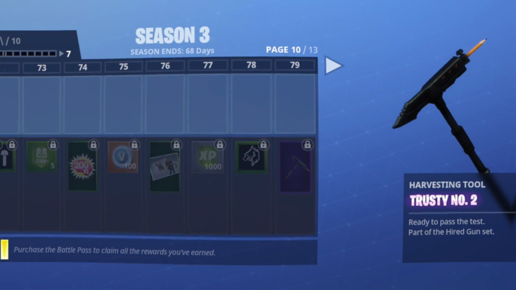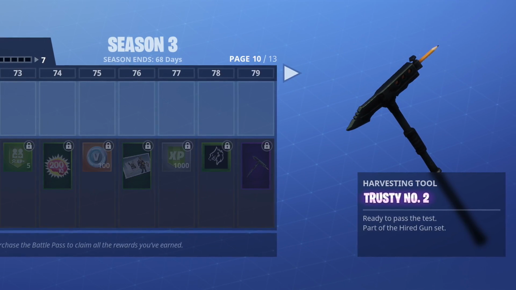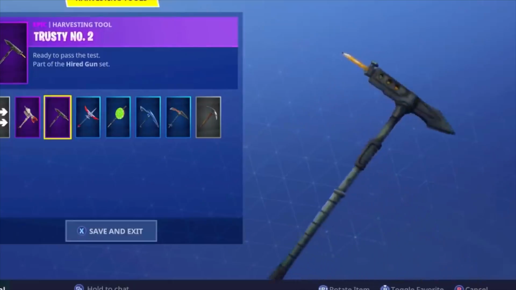Season 3, Trustee No. 2. The Trustee No. 2 was one of the first different style pickaxes that Fortnite ever added into the game that goes good with a lot of stuff. This pickaxe could have been unlocked from reaching tier 79 in Season 3's Battle Pass, and it was probably the most used pickaxe back between Season 3 and 5 until more tryhard pickaxes got released.